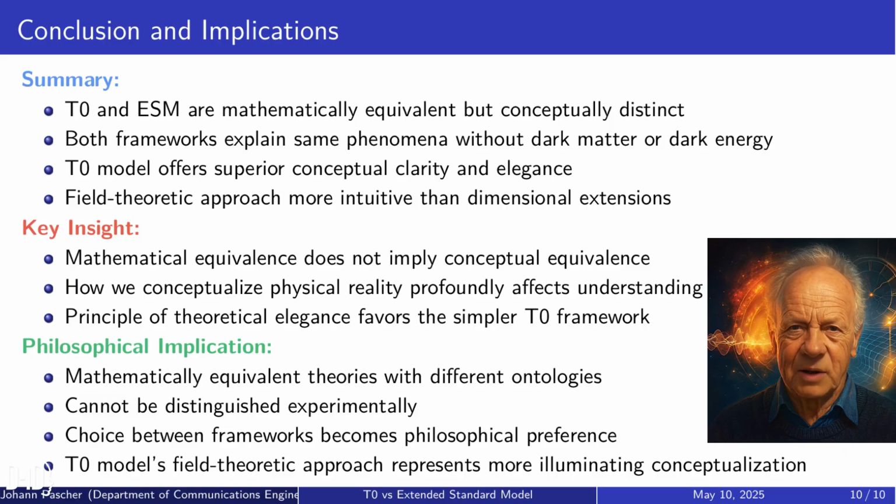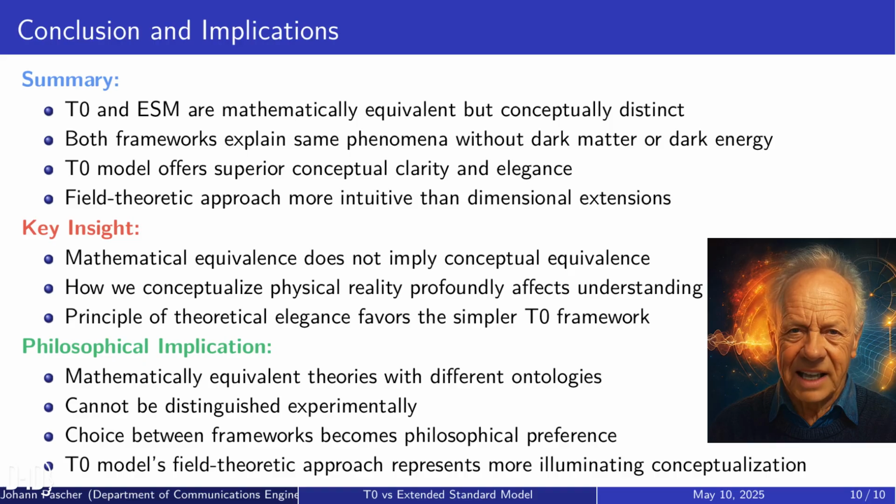In conclusion, while the T0 model and the extended standard model are mathematically equivalent frameworks, they differ significantly in their conceptual foundations and clarity. The T0 model, with its field-theoretic approach based on an intrinsic time field permeating three-dimensional space, offers superior conceptual elegance and intuitive accessibility compared to the extended standard model scalar field, which lacks clear physical interpretation and potentially introduces unnecessary dimensional complexity.